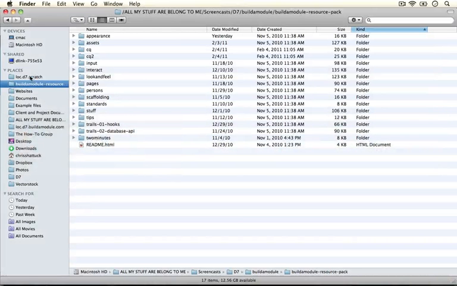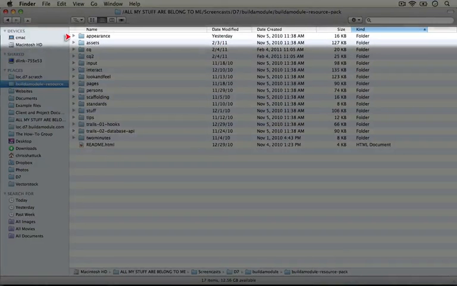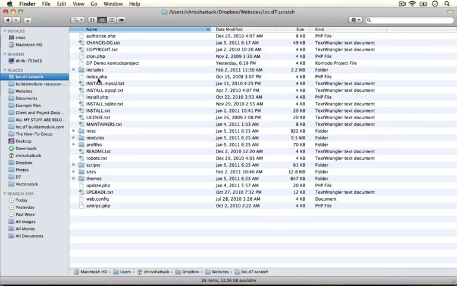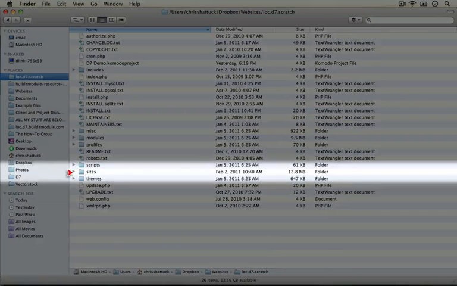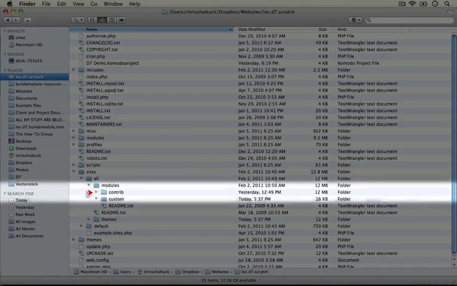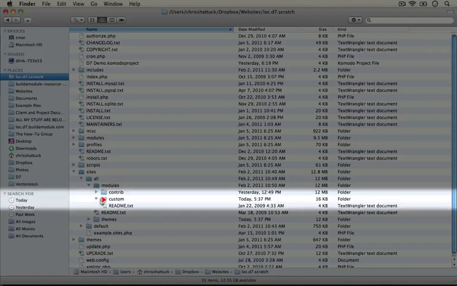Okay, so go ahead and jump to your Build a Module resource folder and select the Appearance module here. Go ahead and copy it and paste it into your example website in the sites, all, modules, custom directory.